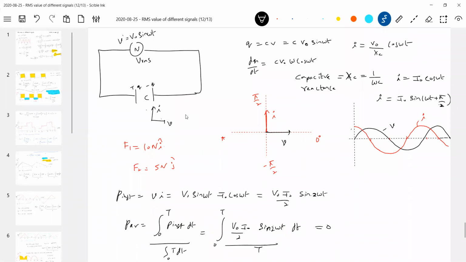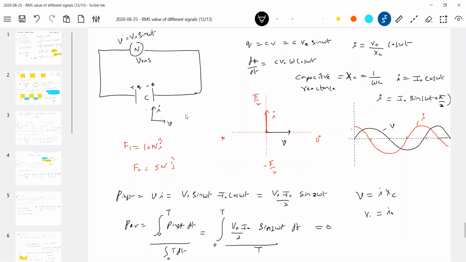So what is the role of the capacitor? It will not consume any power. But what it's doing is making current lead voltage. That's why we have this reactance. So what does the capacitor do? It will make current lead voltage. Will it consume any power? No. So then how do we write Ohm's law across a capacitor? The Ohm's law across a capacitor will be V is equal to I into XC.